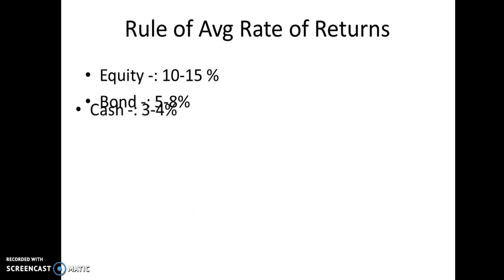And if you are holding cash, putting your cash in a savings account or just keeping it in banks, the maximum return that you can expect is 3 to 4%, and currently, as I told, inflation is over 5%. So net return turns out to be minus 1%. So it's not at all ideal to keep the maximum amount of your balance or savings in cash form or just in a savings account.